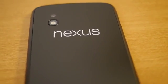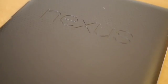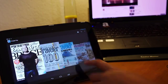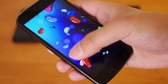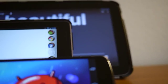If you have a Nexus 4, you have the freedom of picking a carrier, anyone that you want. If you have a Nexus 7, you have portability, flexibility that most tablets don't have. And when you have the Nexus 10, you have a powerhouse of a tablet that will remain so for quite a while. When you become a Nexus user, you open up a world of possibilities that might be akin to those found in other Android devices, but I guarantee you aren't nearly as great in number, or more importantly, as great in quality as that found in the Nexus.